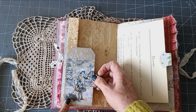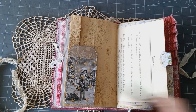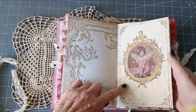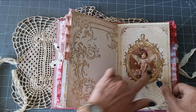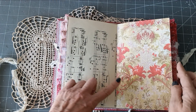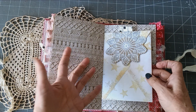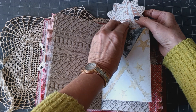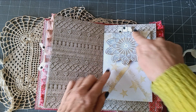I'm trying to think which kit that tag is from — it's either Let it Snow or Pretty Christmas. There are some more Edith Holden papers, and we did these girls printed on vellum, placed between two pages so you can see her either way — the music on one side and the pattern on the other. I was really pleased with how they turned out. In the center I've made an envelope — actually it comes with the kit but I've made it open from the top rather than the side.